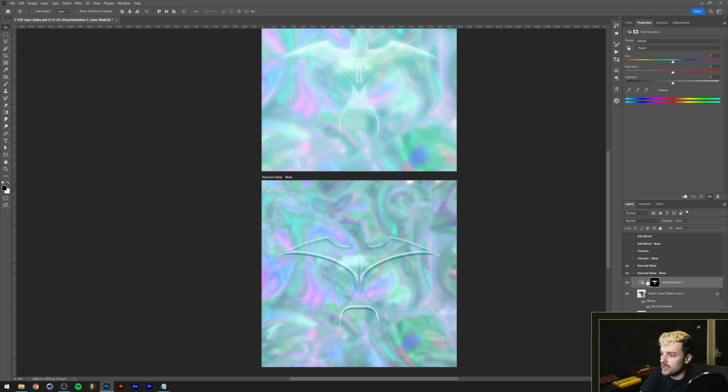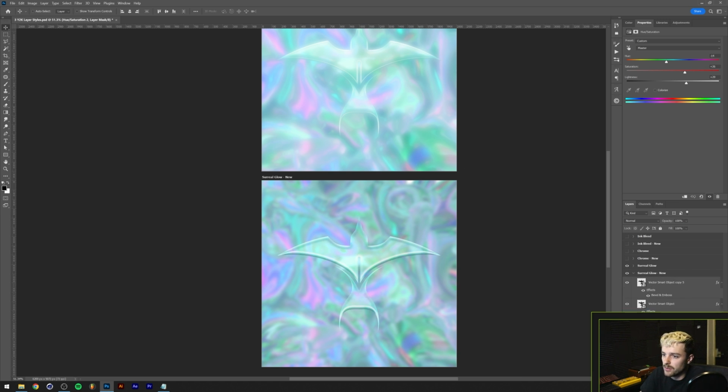So what's happening now here is you can see that we have a hue saturation adjustment that's only visible where our logo is visible. And you can really see that when we change the hue. As you can see, the color only starts changing wherever our logo is visible. So what we're going to do is slide this a little bit to the left, up the saturation just a little bit, and up the lightness as well. And as you can see, we now have a glass looking fade.